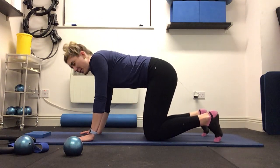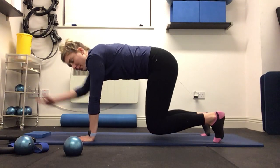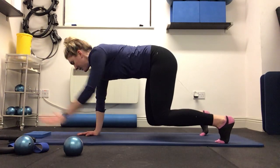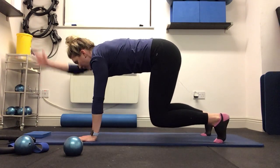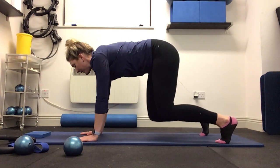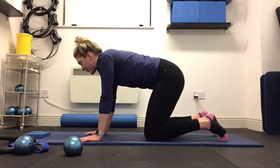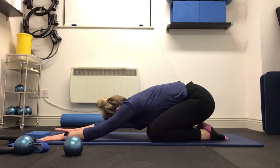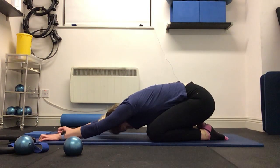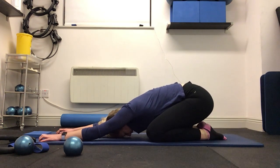Good, and again, pinch the shoulders back, lift the knees up. Can you lift the right arm up? And down, left arm up, right arm, left arm, right, left. 1 more on the right, 1 more on the left. Lower down, bring the knees apart nice and wide, sit back onto the heels, crawl the fingers forward into child's pose, taking a few deep breaths here, just melting down towards the mat.